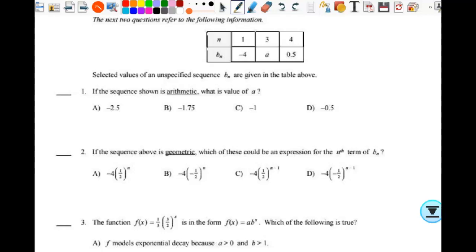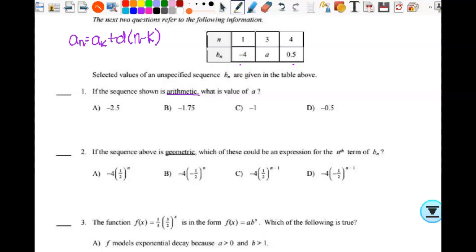All right, so there's a couple of different ways I could go about this. I can find my rate of change and just figure it out that way. We do have an equation that's A sub n equals A sub k plus d times n minus k. So I could do that to find a formula, but it's not asking me for all of this. If it's arithmetic, that means it's linear.